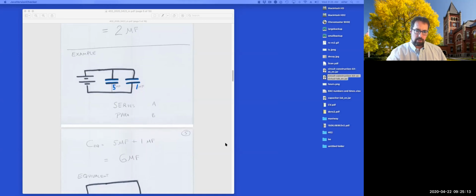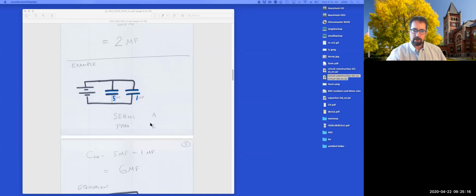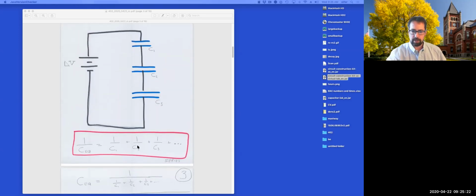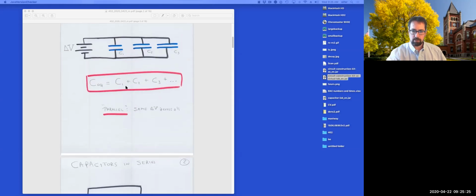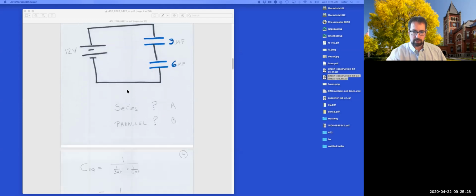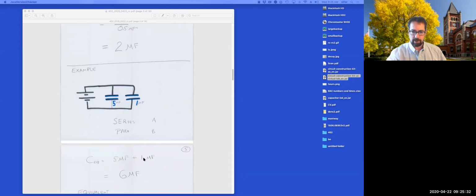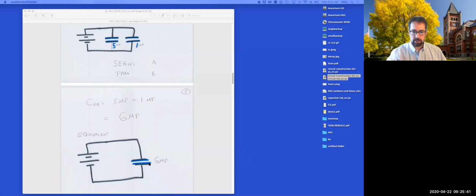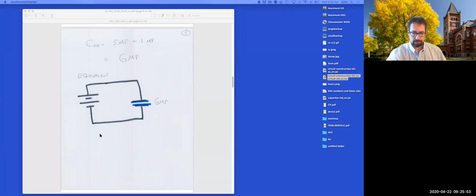Okay, so in this case, we have that they are in parallel. Parallel for capacitors is my simple situation. The series is the complicated one. My simple situation is the algebraic sum here. So it's nice and simple, it's just 5 plus 1 gives me 6 microfarad. And in the end, the equivalent circuit of these 2 capacitors is this single 6 microfarad capacitor. But you have to be careful. There's that subtlety there that you have to figure out whether they're in series or parallel in order to be able to do this.